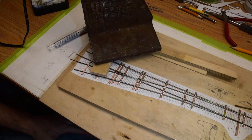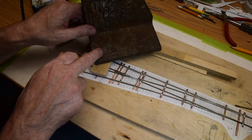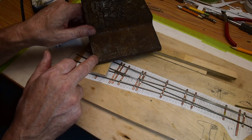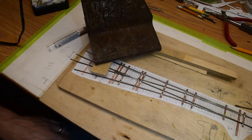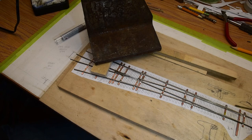Okay, so I've got the frog in place and weighted down with my sanding blocks and a good old trusty heavyweight. By the way, every modeler should try to get a tie plate or a big piece of steel or something, because they're invaluable. I've had this thing for years. My little brother gave it to me when he used to weld frogs for Great Northern. Many years ago he was a manganese welder and he gave me this, and I've had it ever since and I just love it. Anyway, let me zoom in a bit here.